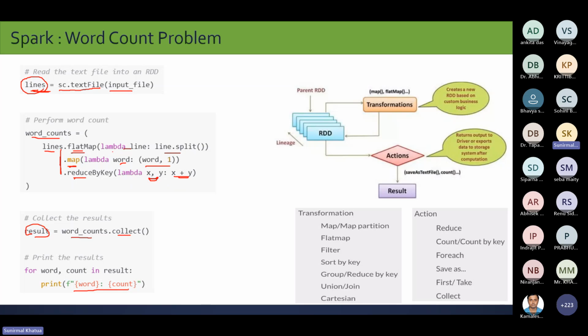But here, you do not need to write any map code. You do not need to write any reduce code. Just define who is the parent RDD, what transformations are to be applied on that parent RDD, and finally, how to collect the result by applying some action on that. So you can see MapReduce becomes so easy with the Spark context, right? So if you are efficient, you can directly write your MapReduce on top of HDFS. And if you are not confident in MapReduce programming, you can use either Pig or Spark.